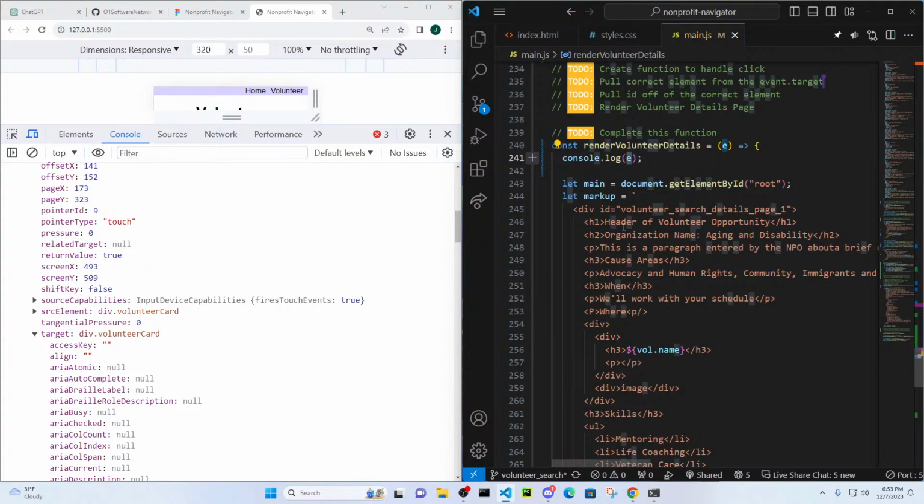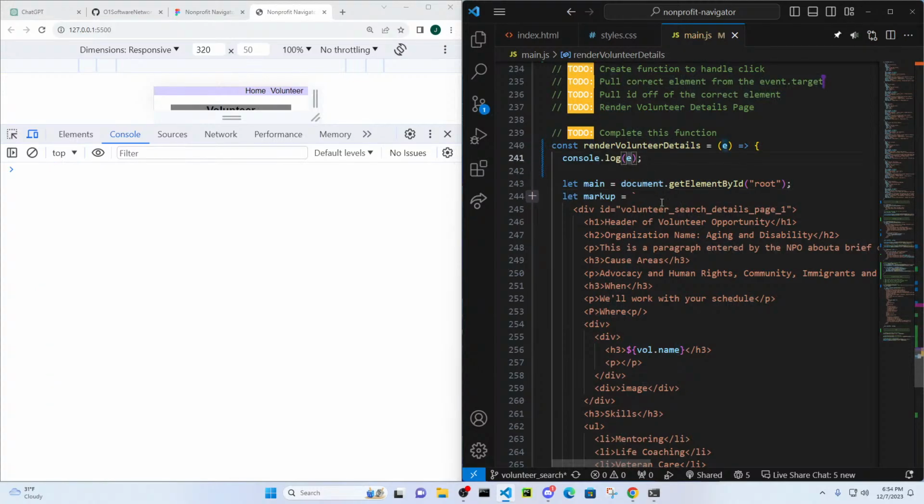This event object has a property called target, and the target has a property called dataset. And the dataset has an ID. So it's going to be like e.target.dataset. Actually, let me make it a little more clear. You're still going to have to store this in a variable, but let me show you e.target.